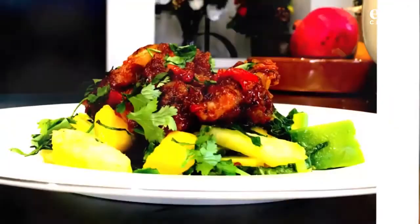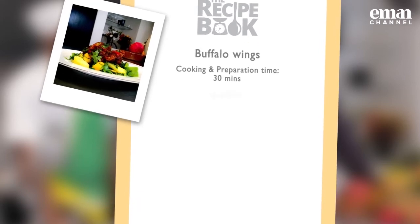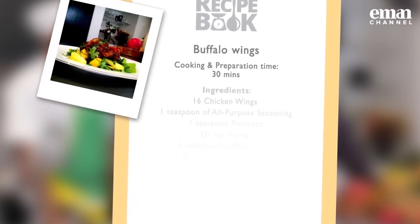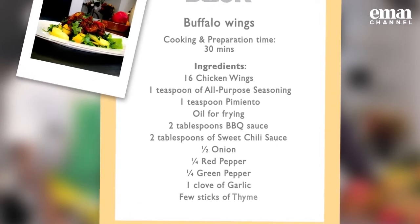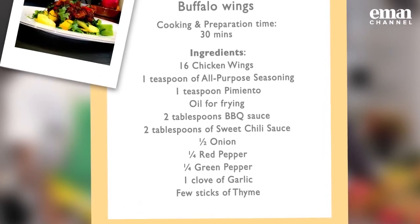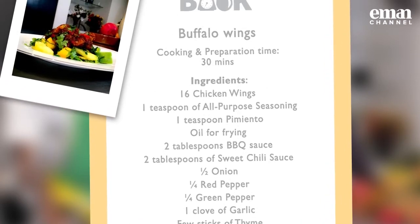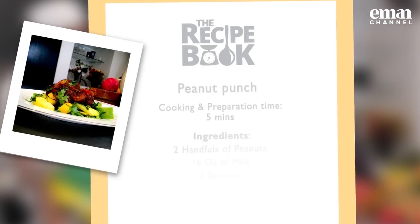Here we go, just a quick recap on an amazing Jamaican theme show we had today. We had our buffalo wings, our avocado salad, and a peanut butter punch shake. 16 wings feeds about 4 people. On that we had our barbecue sauce, our chili sauce, our scotch bonnet. Wow, that was hot. The salad was avocado with a bit of pineapple, mango and fresh spinach. For the peanut butter punch, you have your ice cream, your oats, your mangoes, and bits and bobs added to it.